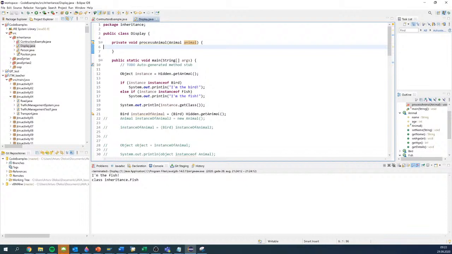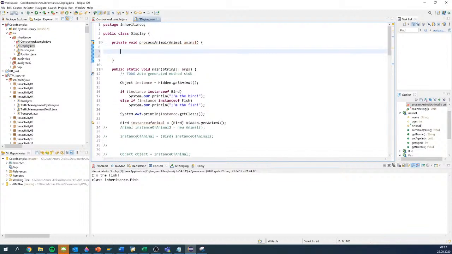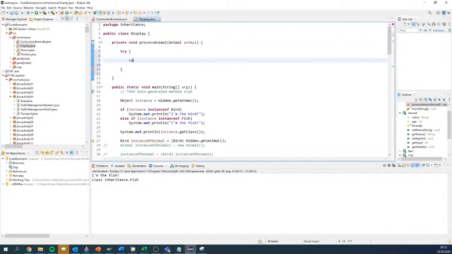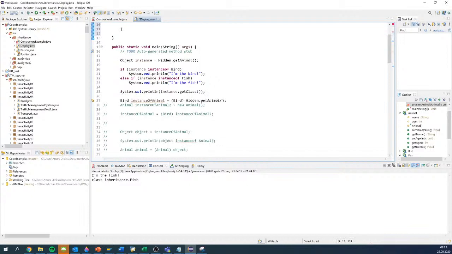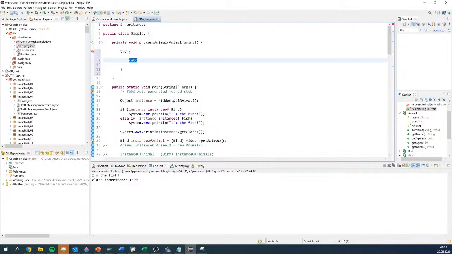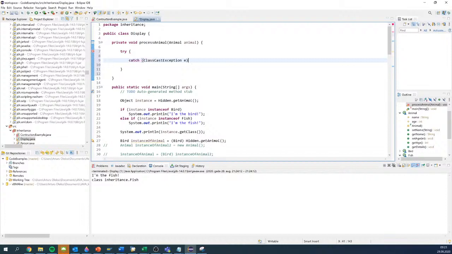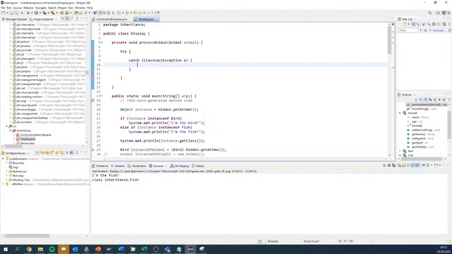So in this case, we want to deal with this object in some way, and we know there are two options here. Let's use try catch again.